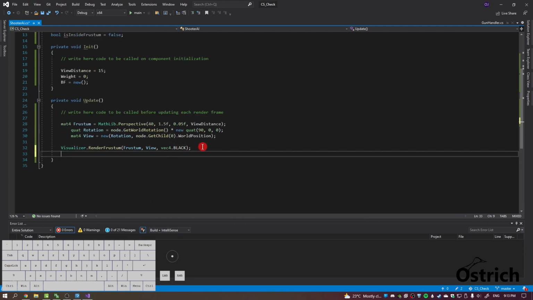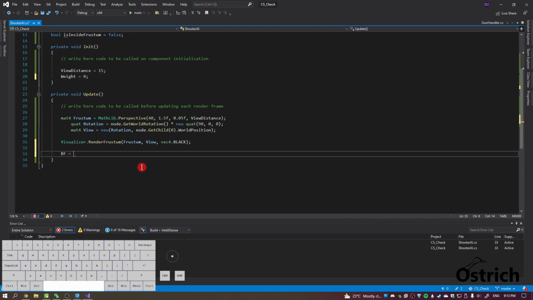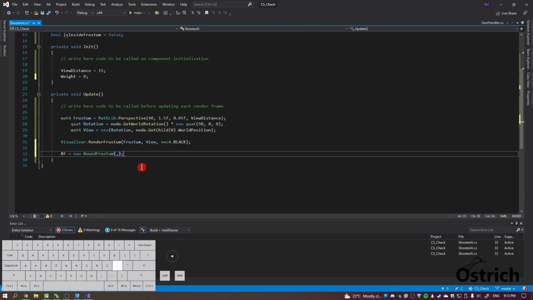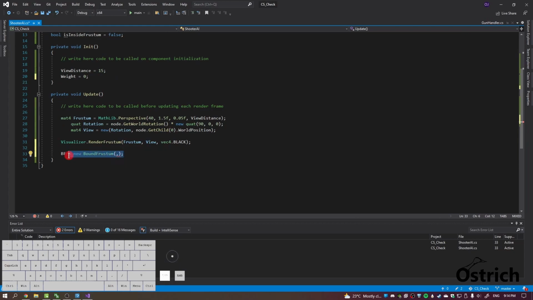So the next thing we're going to do is BF equals to bound frustum, and then just put these brackets, and oh no, I forgot, this is C++. Okay, I mean this is C#, not C++. I am not doing a good time. Okay, bound frustum, and then we're gonna do here, and it's gonna ask for a few things. So we're gonna do this thing, and we're just gonna do this. Now we can just write it, or we can just copy and paste it. So I'm just going to be a little bit smarter and just copy and paste this. So now it is completely correctly inside this.